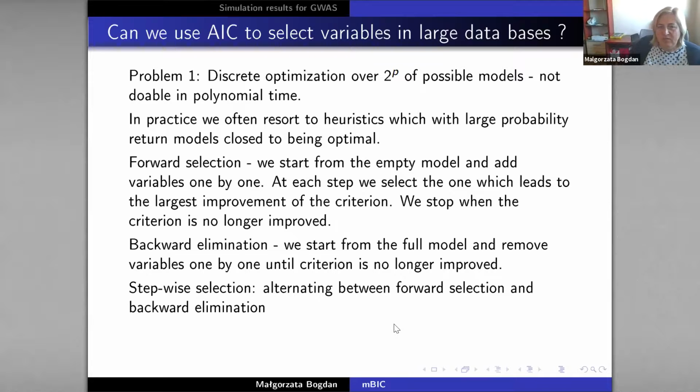And there are combinations of these two, which are called stepwise selection. You at first do forward selection, then when your criterion starts to increase, you do a backward elimination step. Because of what I have told you, the ranking of your variables changes after each step. You change your residuals, so you change your correlations, and it changes after every step. This makes sense to alternate between forward and backward elimination. In the backward step, you often remove variables which were included at the first steps of forward selection. So this makes sense. Stepwise selection is a better procedure than both of these.